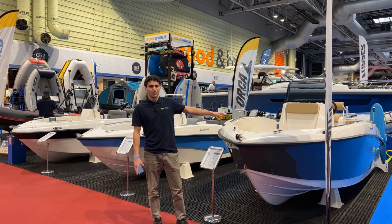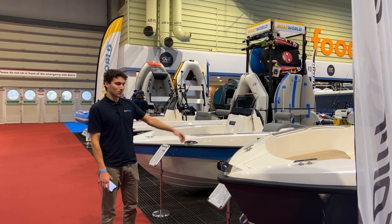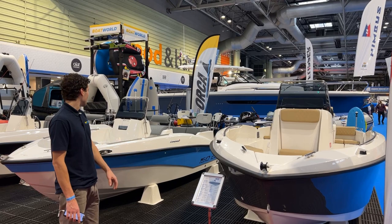First up we've got the Compass boats — the 165, 150, and 135 all set up here. Great sports boats, good for fishing, cruising, family day out on the river or on the sea, and cat-sea rated, so you can have plenty of fun with water sports in the back as well. Come get on them, sit in the seat and see what it would be like to be on the river.